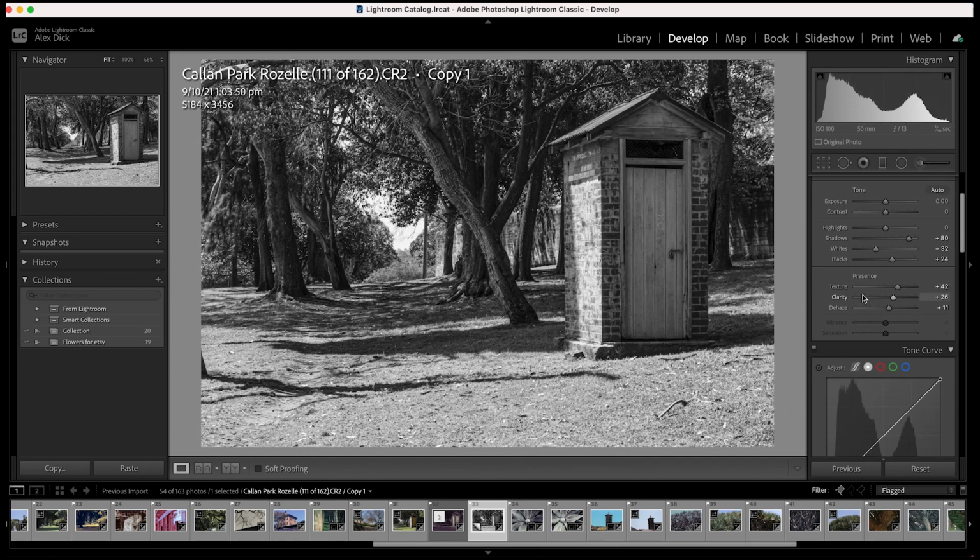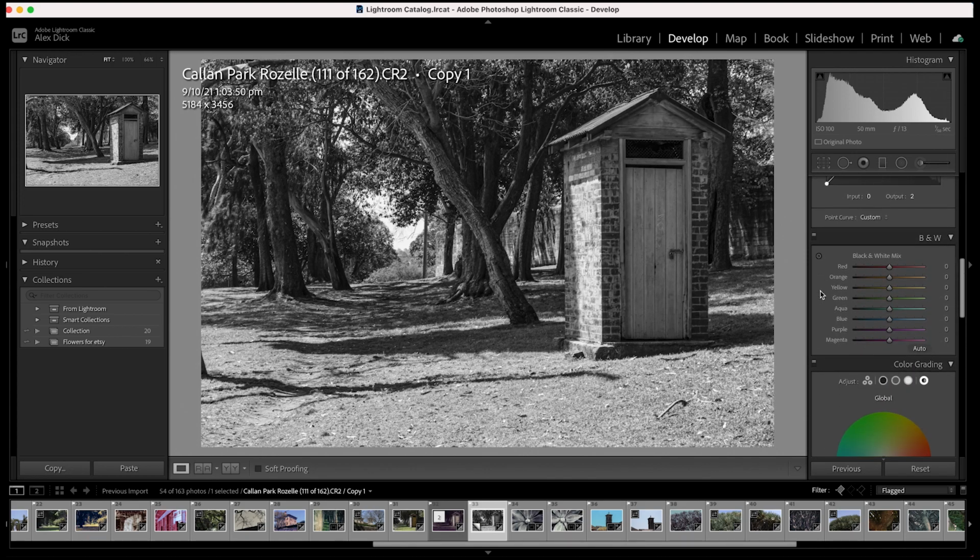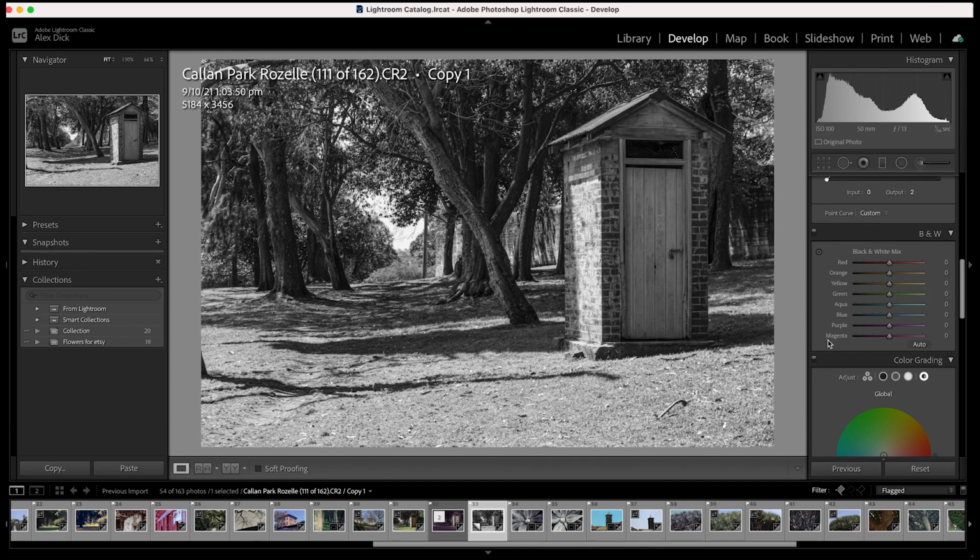But what we can do is, if we remember what color it was, because we're now in black and white, this little color correction section here, it still remembers what the colors were. This doesn't really make a lot of sense, even now that I know what it does. But it remembers what used to be green, and you can change the luminance of it, sort of.